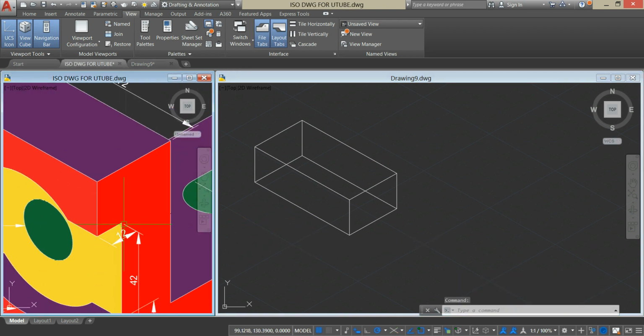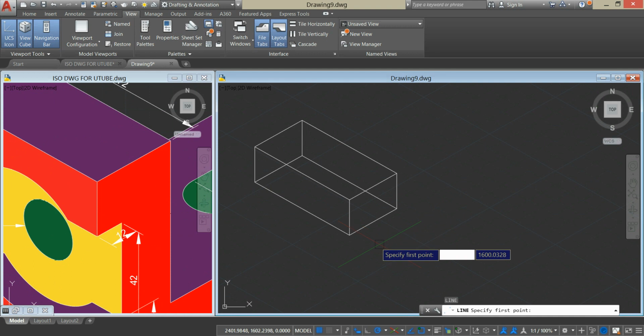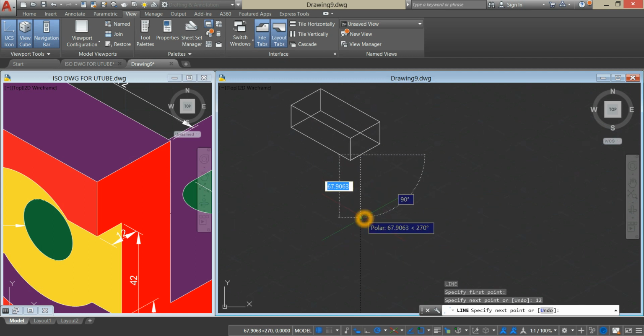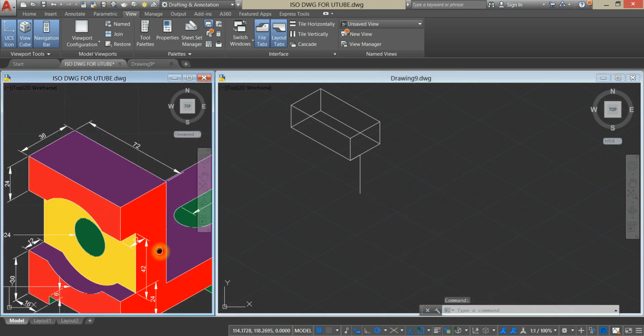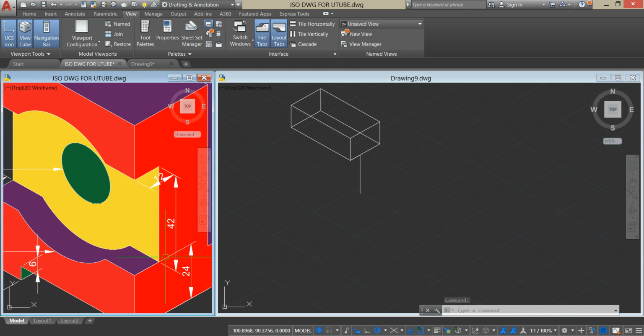Now I'm going to draw a line from this corner up to this point, which is 12 units. So type L for line command, click this one, move it along the x-axis, and enter 12. And bring it downward for 42 units, which is from this point to this point here.